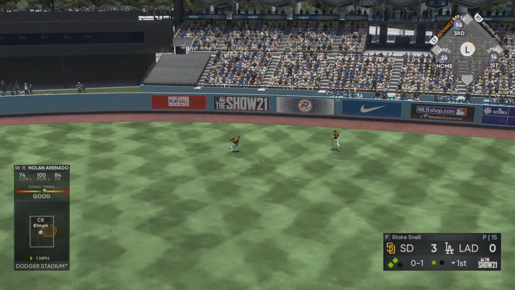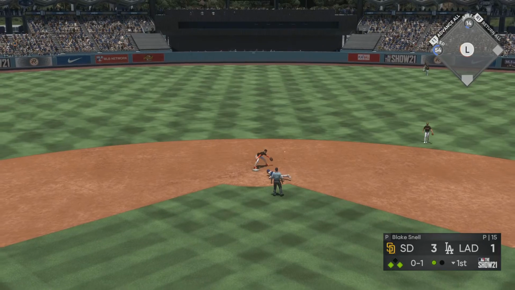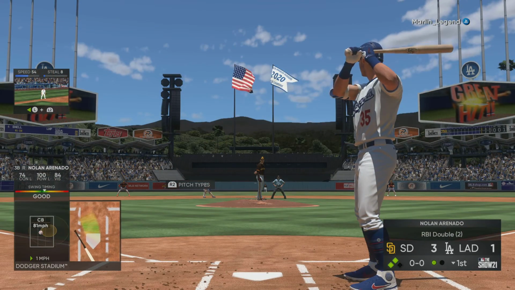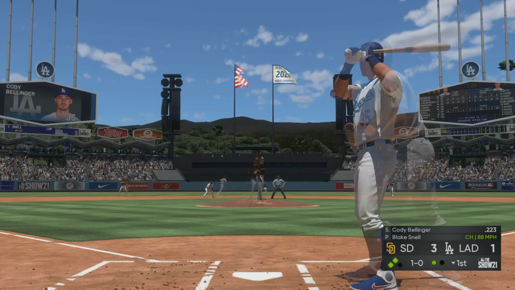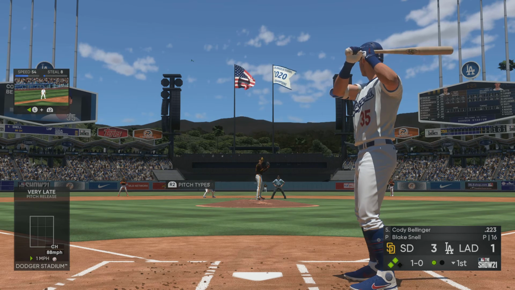Down for extra bases as this will get one home and maybe two. The throw into second. But he'll get in there with an RBI double. Cody Bellinger at the plate now, as he'll take a look at an off-speed pitch here that misses for ball one. And he's got an opportunity to drive in a pair, perhaps even it up here in the early going.